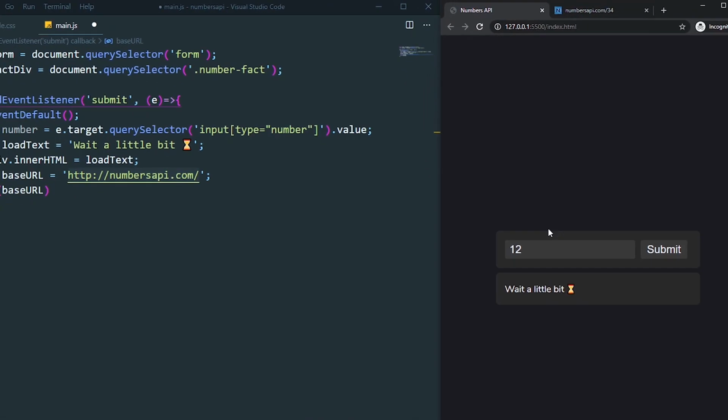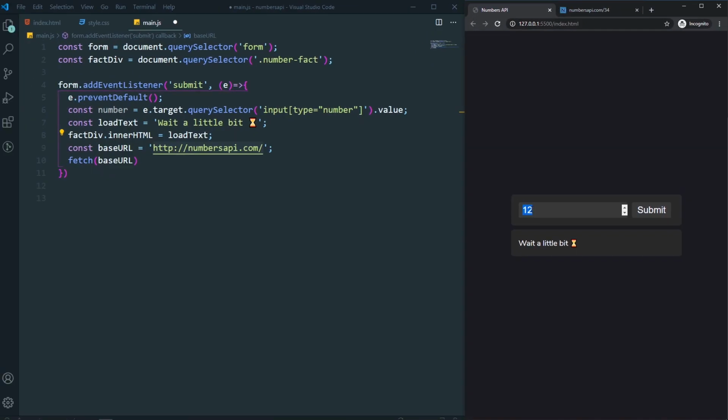So we want to get the number from our input, which, as you can see, we already did in here. One thing we need to do is, at the end of our URL, add this number. So we have this URL, and at the end of it we are adding this number, which is the value of this input.